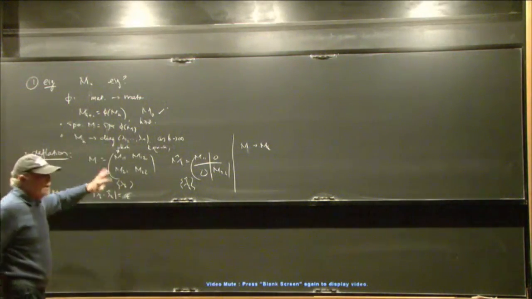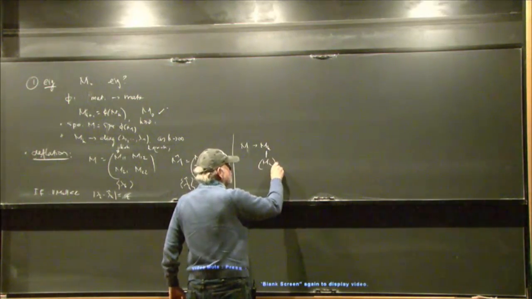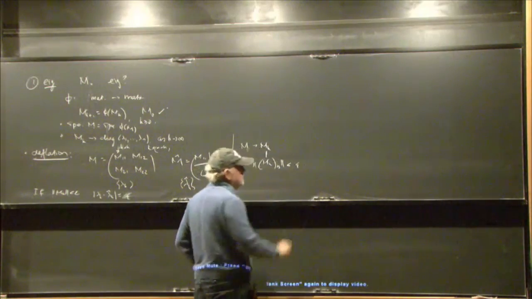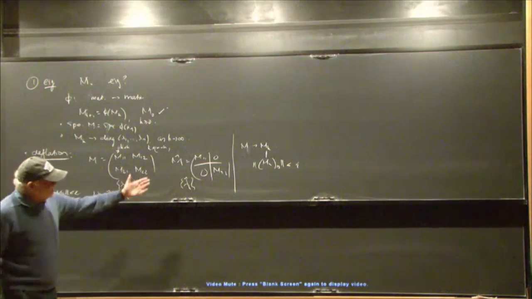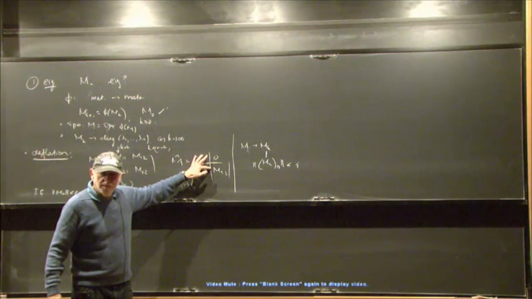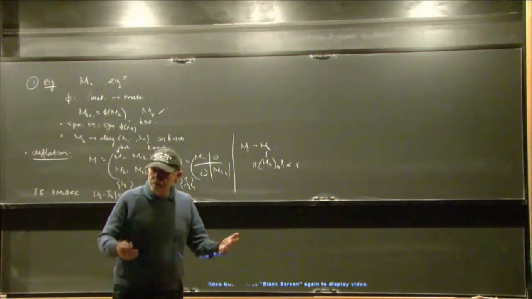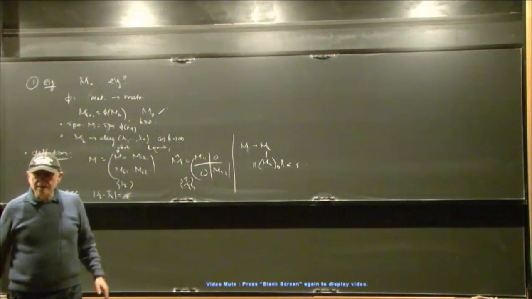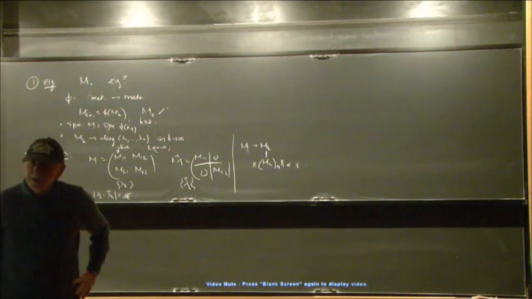So, what that means is if you start off with a matrix M, and you go to your sequence Mk. And at some point, you find that Mk 1, 2 has a norm less than epsilon for some such decomposition. Then it means that if you just drop the off diagonal entries, you can now look at a smaller problem and you haven't lost your eigenvalues to more than order epsilon. So, this idea of deflating is very fundamental in the computation of eigenvalues.